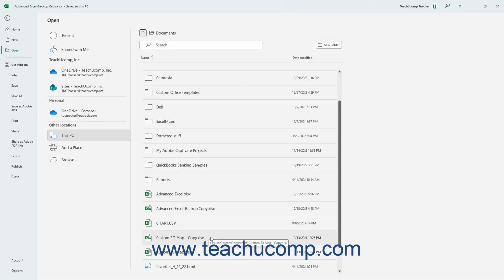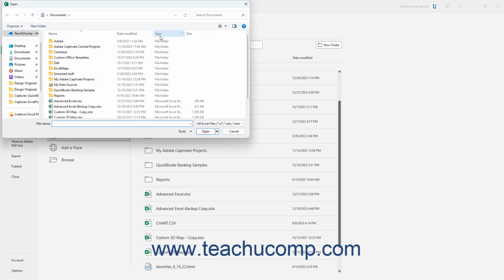If you want to use an Open dialog box to find the file to open instead, then either click the Browse button in the list of locations, or click the currently selected folder at the top of the rightmost list of files and folders to launch an Open dialog box. In the Open dialog box that appears, navigate to the folder location to view if needed using the folder navigation tools at the top or left sides of the dialog box.